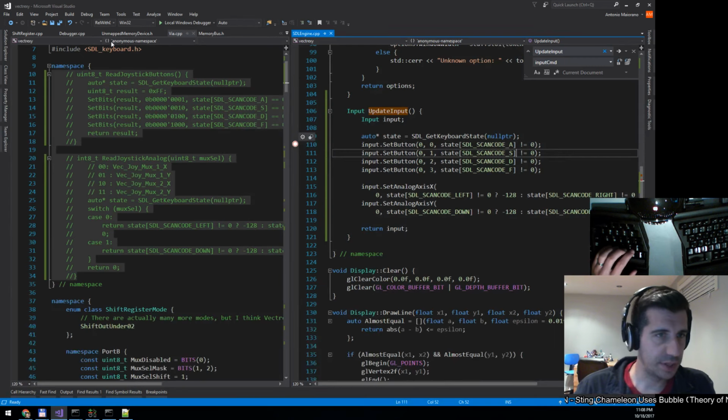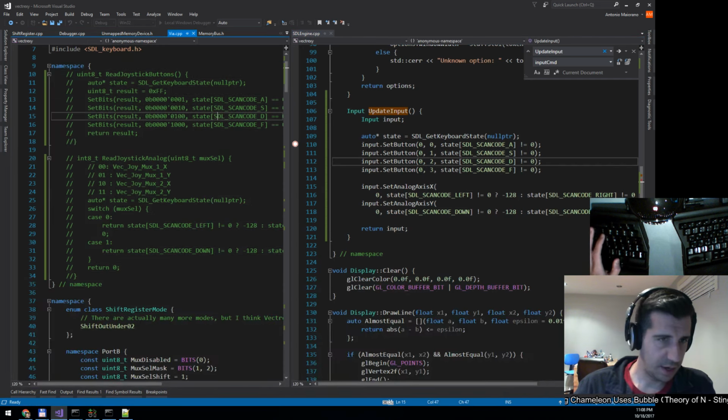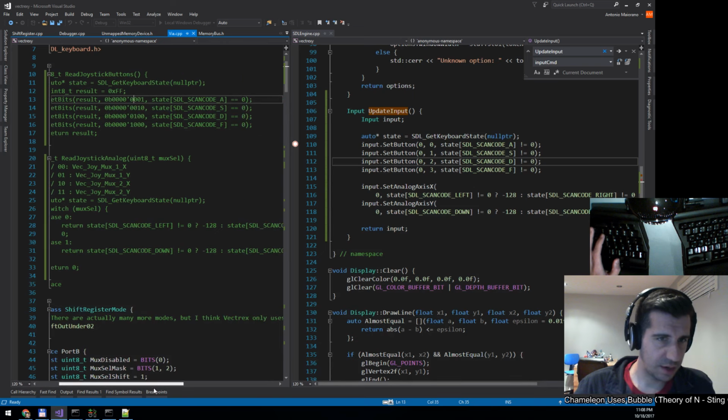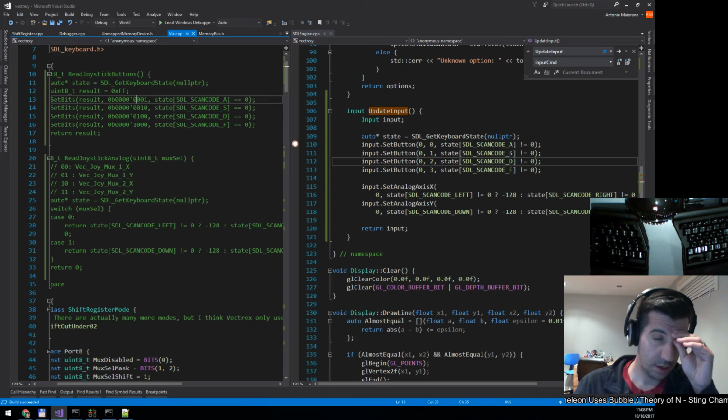Let me just go into debug here, and what we'll do, because here I was setting it when the scan code was equal to 0. Why was I doing that? It was like some kind of reverse logic, right? Oh yeah, that's right.